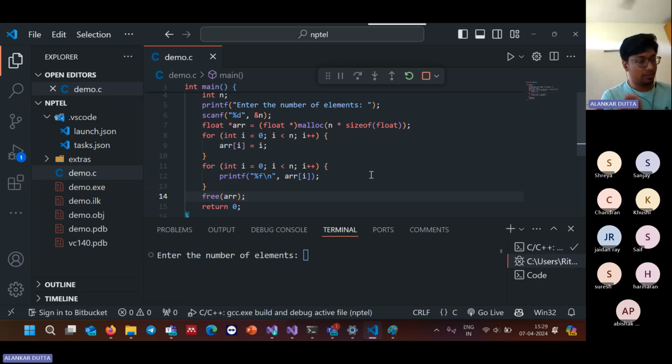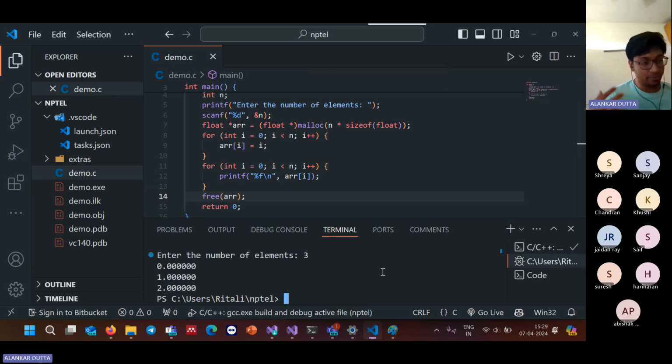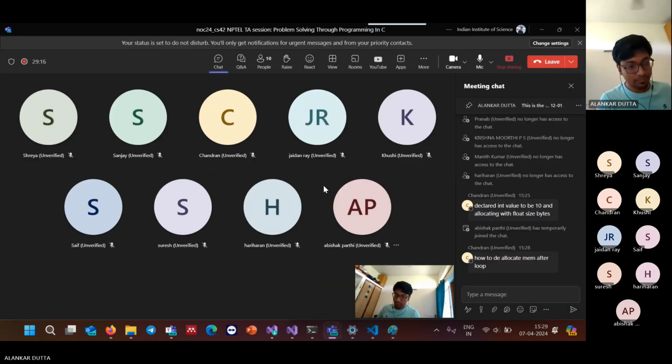Okay, so now this runs fine. This will always run fine, in the sense that this is a very small code, but when you have very large arrays, these memory leaks can be a substantial issue. So keep this in mind. Yes, this is the deallocation which I was talking about, this free. Whenever you call free, it deallocates the memory, and so you will not have things which stay reserved.